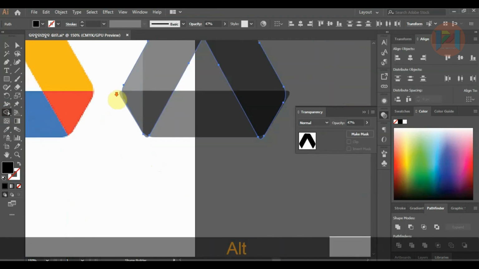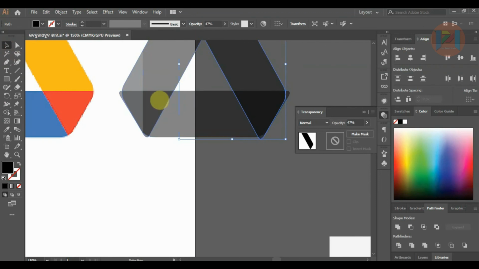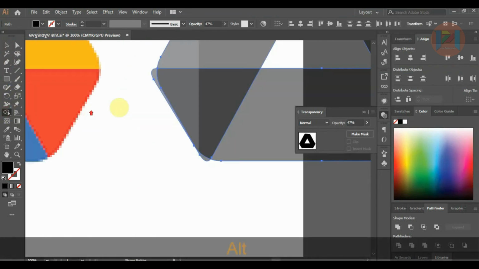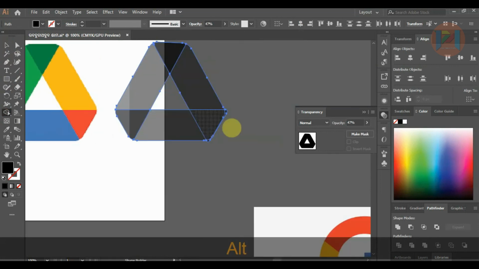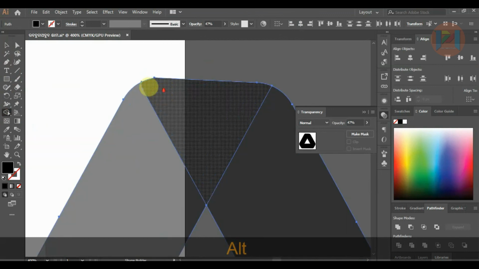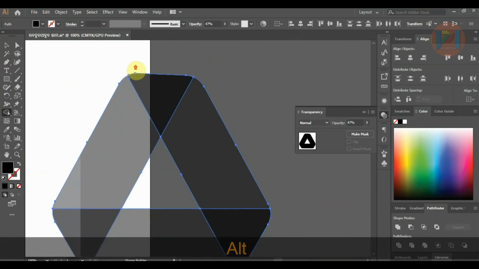I think the below shape has not been selected, so I'm selecting again, moving the shape builder tool here. For the portion you don't need, simply go there after selecting the shape builder tool, hold Alt and click on those areas we don't need.